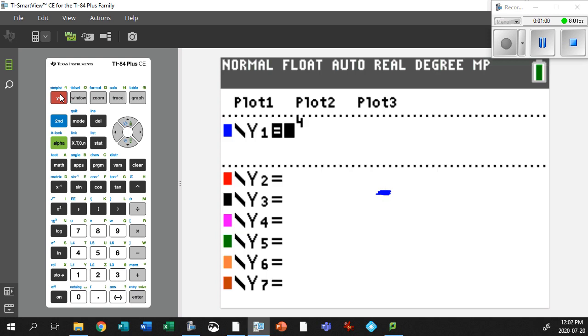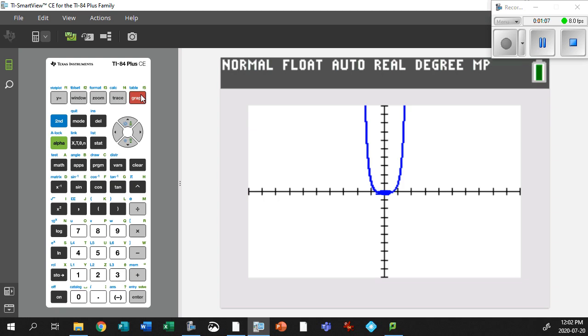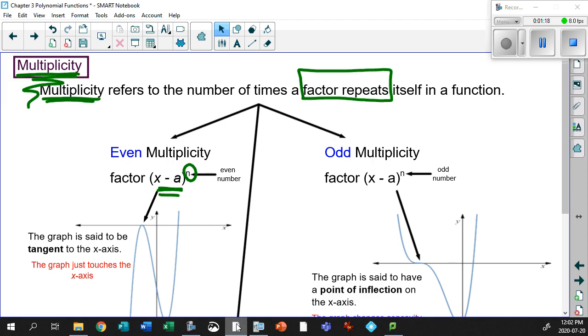Watch this. I'm going to show you again. This is so cool. I'm going to change this to 6. So guess what? I'm going to graph it. Look at that. I get basically the same thing with the flat bottom on the parabola again. And I keep going in terms of 8, 10, 12, as long as the degree is even. That's the cool part.